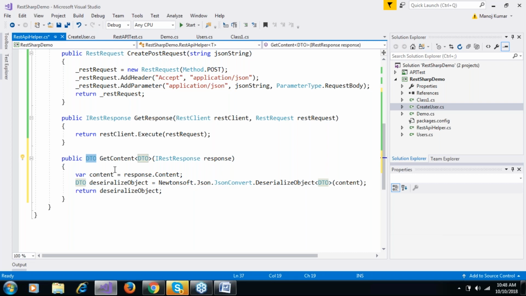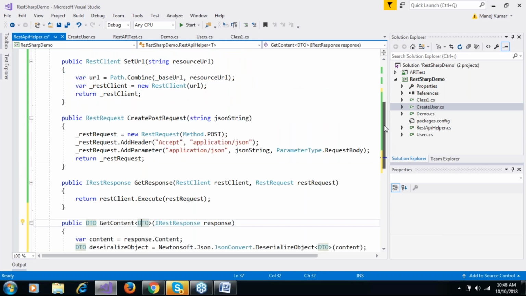Then if you add another class, again you need to modify it or create different methods to handle that. So we need to make it more generic. It's a generic method we need to create, so that it can take any class and return that as an object. That's why we are making it generic rather than hard coded.